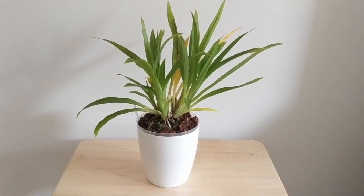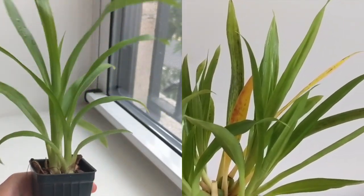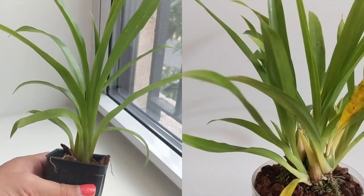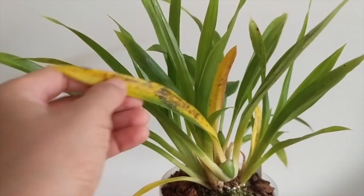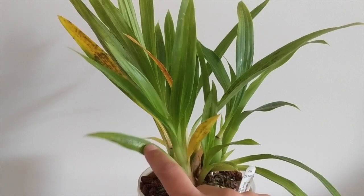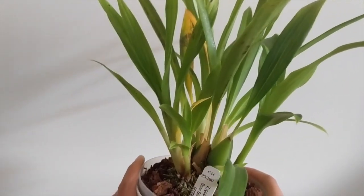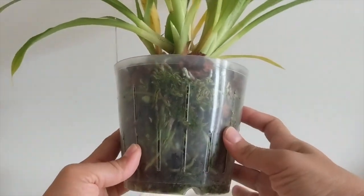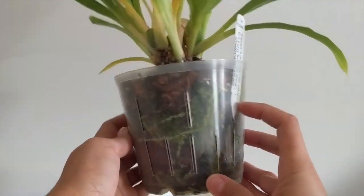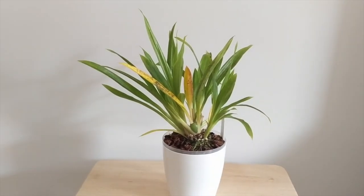Next up we've got the Zygopetalum Arthur L. York crossed with the Blue Blazes 'Blue Plate Special' — my very first Zygopetalum. When I got it there were two bulbs, and now it's got several. I had to repot it because the roots took over the previous pot. It's growing really nicely, however I've noticed the outside leaves and some older ones are starting to spot and fall off. This orchid likes adequate moisture, so I water it a couple of times per week since it dries out quickly with all those roots. If you guys are good with Zygos, let me know in the comments. Vegetatively it's growing well and the cooler temperatures are great for it, but I'm monitoring the leaf drop closely.